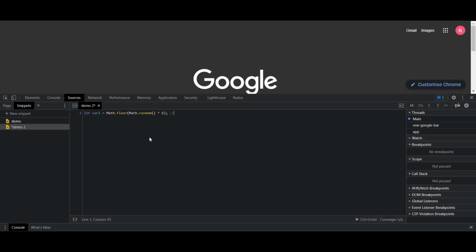This particular piece of code will generate numbers between 0 and 5 for us, and that will be stored in the variable var1. We just covered variables a couple of videos back, so you can check that out if you haven't.